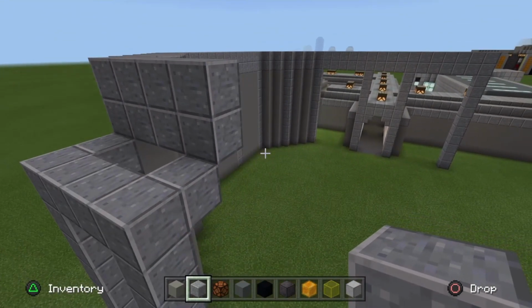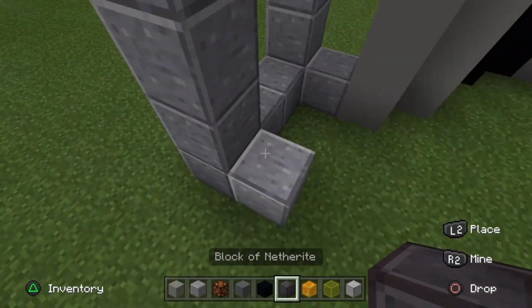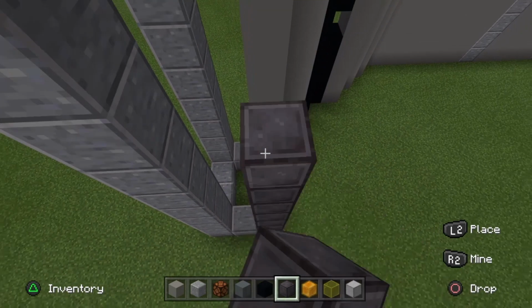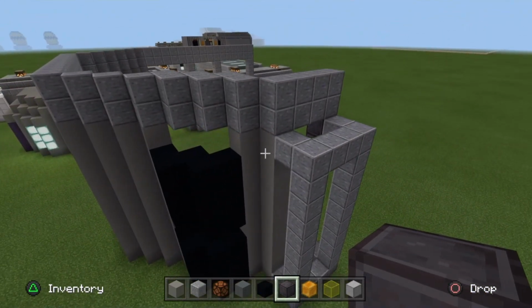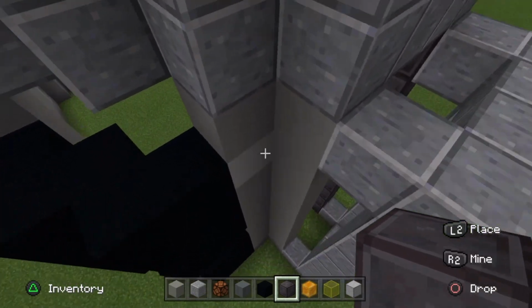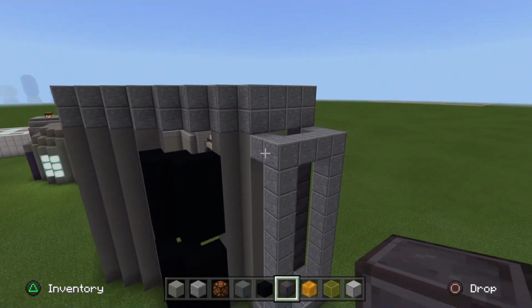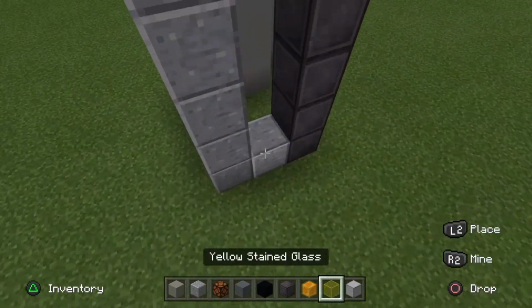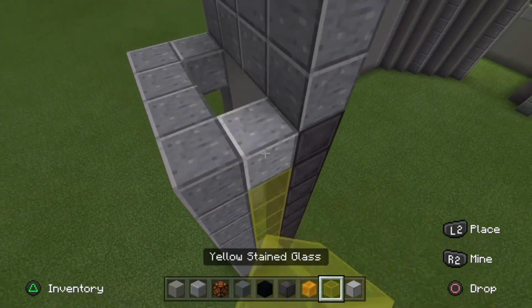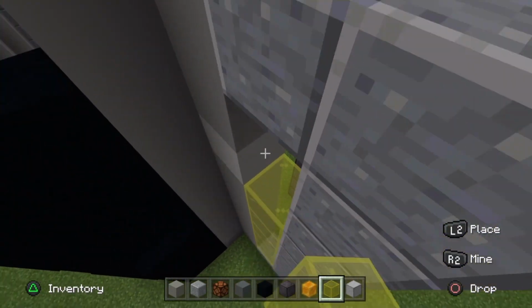Then I'm going to go ahead and add in myself a block of netherite just here, so past this polished andesite and up for 10 before the 2 andesite at the top. So make sure you have this little corner in here, so you have the 1 and the 2 light grey concrete pillars before reaching, you know, this whole shape here. So in this shape in here, we're going to take yellow stained glass for the sides, across the top, and of course the other side as well.